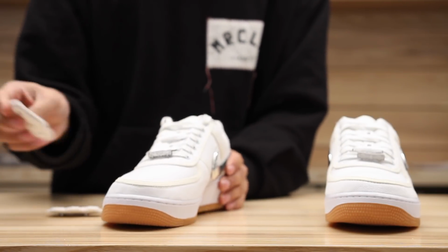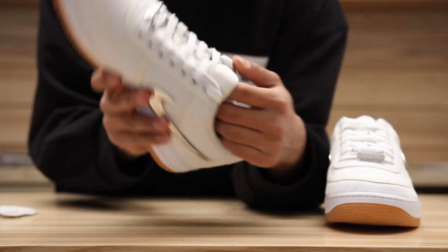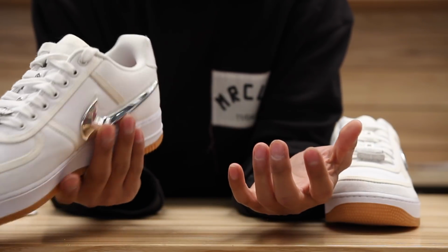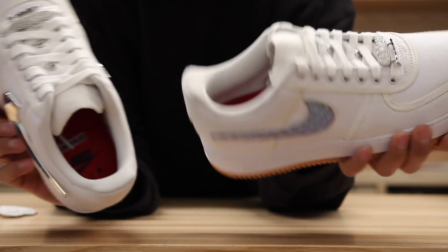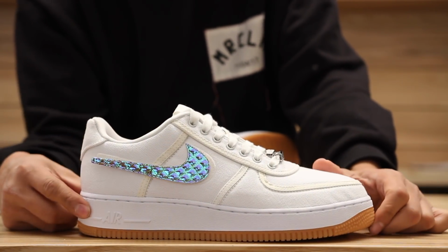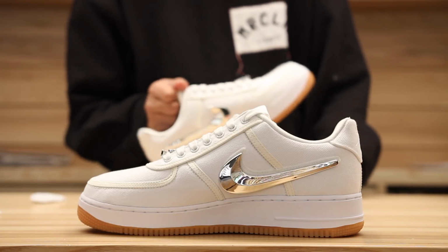You've got the Cactus Jack and the Travis Scott logo right there. And once again, Travis Scott's wild side comes out, like he turns the Nike tab upside down on the tongue, which is pretty cool. And on the inside, you've got Travis Scott written upside down on the red insole. I mean, the details on here are fire. Now that I'm seeing them in person especially, there's so much detail and so many customization options that it is a shoe worth copping, especially at $200 Canadian.